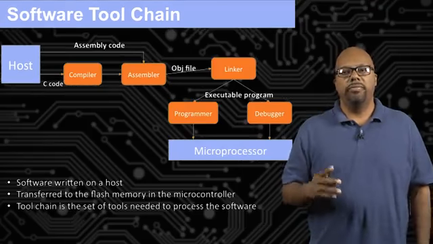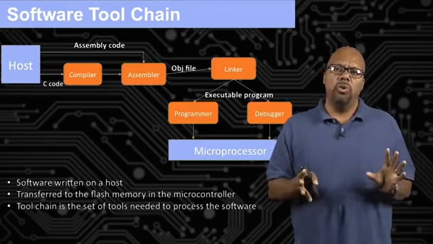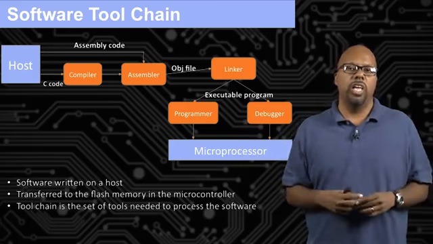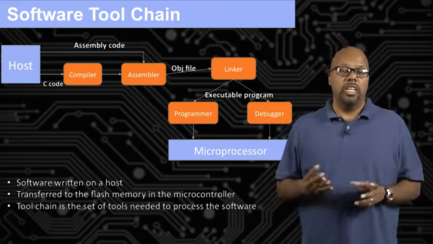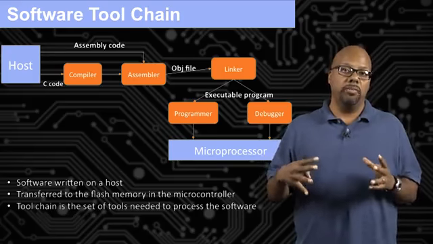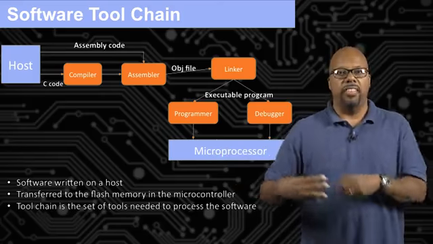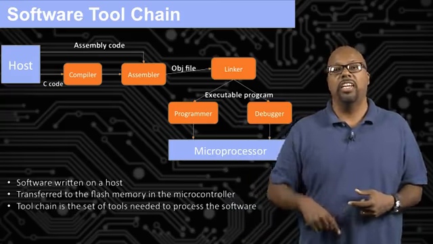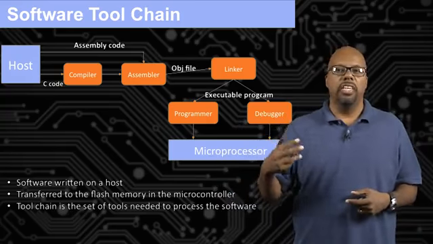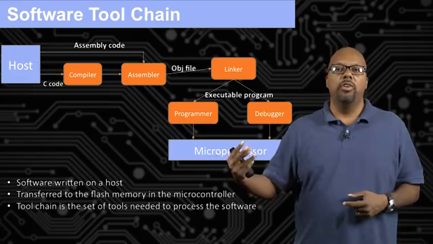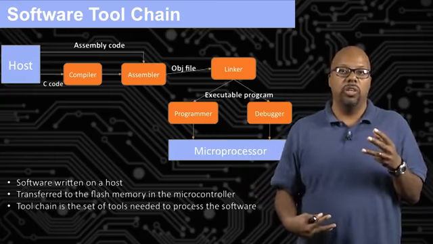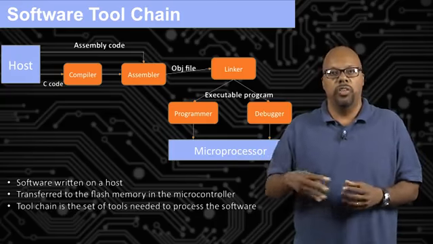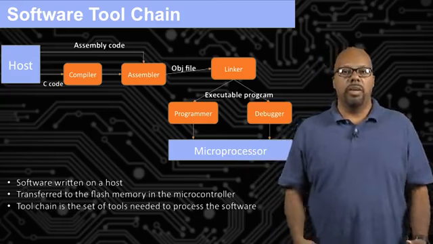So once you get the object file, that describes all the code that you wrote, but remember that we're using library functions all the time. We haven't done this yet, but in our code, you always want to use library functions to handle complicated tasks. Library functions are really just functions that are pre-written, but you didn't write them. You just write the name of the function, and that code gets executed. All those library functions have to get integrated into your program at some point, and that's what the linker does. The linker has access to all the libraries, takes the library's code and inserts it into your code at the appropriate places. It creates links between your code and the library code that you use. And then the output of the linker is going to be some executable program.